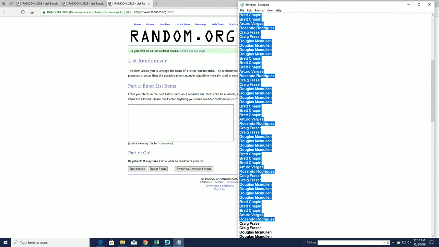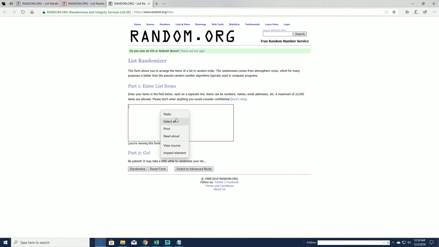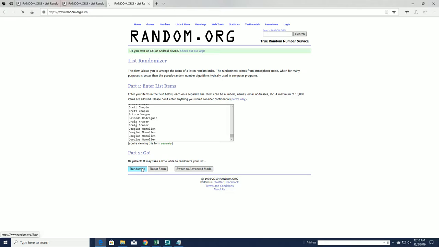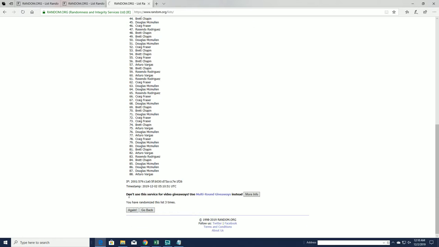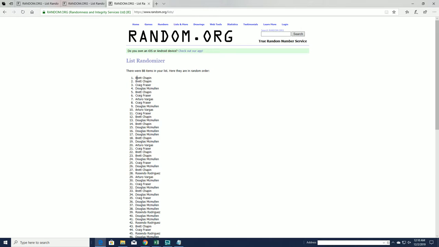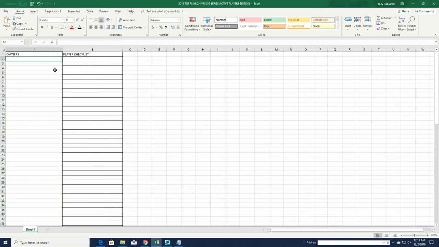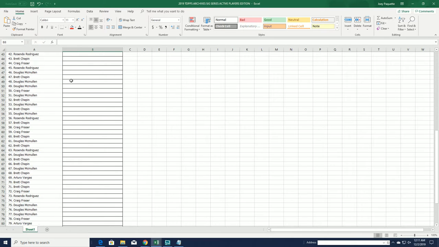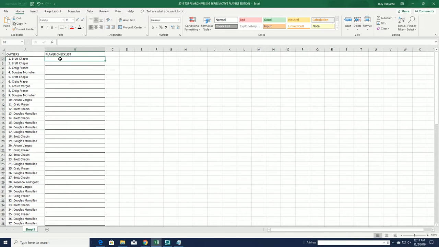Down to Doug M. Let's copy and paste. Eight clicks, names and teams, seven times each. All right, Brett C. to Doug M. Let's do player checklist next.